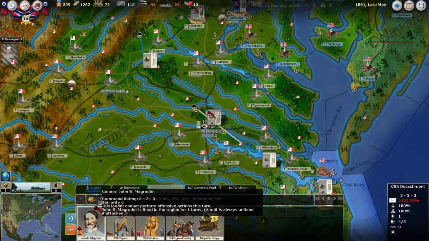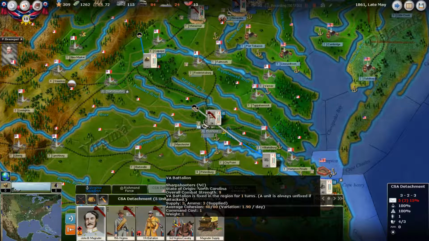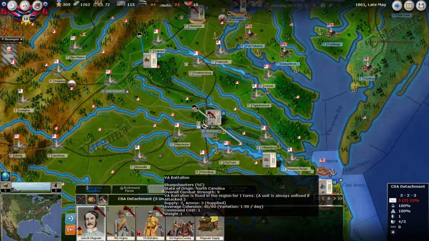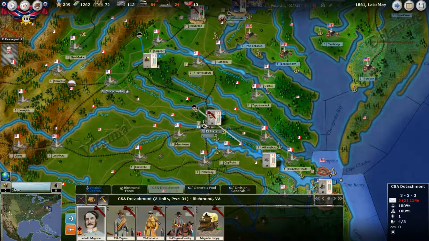Better on the defense. But then he's got the 15th Virginian. He's got this battalion of sharpshooters. Are these guys all out of? Yeah, okay. Well, that's interesting. It says it's Sharpshooters, North Carolina, but it says VA Battalion. Well, whatever. They're out of North Carolina. So he's got a sharpshooter level 1. So this unit possesses sharpshooters which impede enemy reaction plus 1 initiative bonus in battle to the whole unit, and this applies to all elements of the unit that this element is in. Okay, cool.